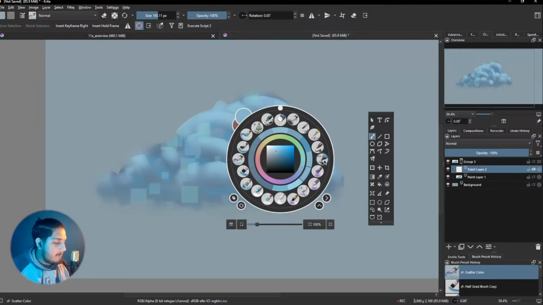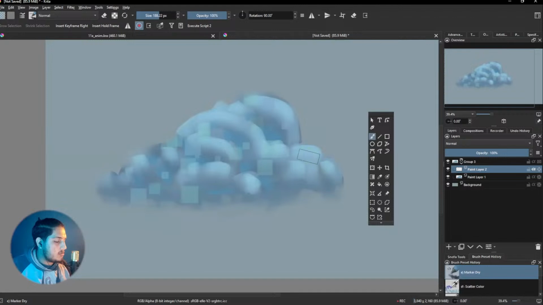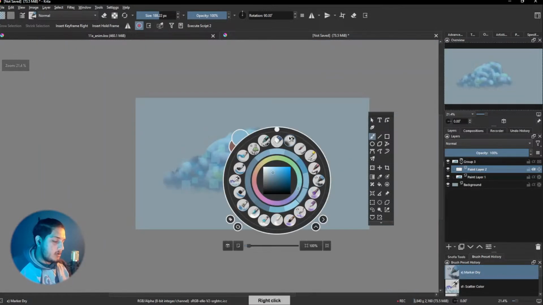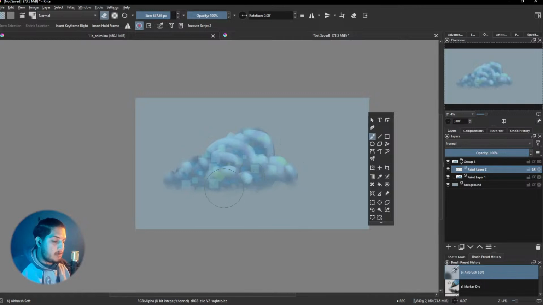And I have modified this default Krita brush to do the same thing, but I have a bit more control over the strokes, like where the color goes and stuff like that. So this is a bit too colorful, so I'm just gonna get my soft brush, and I'm just gonna erase out some of the details from the shadows. In fact, there should be details in the shadows, but I don't know.